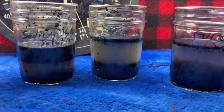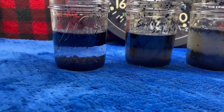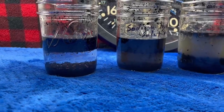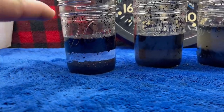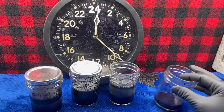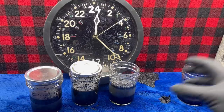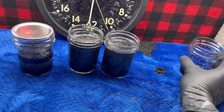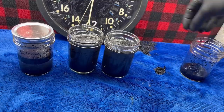Here we are 12 hours in. With the lemon juice and the water, most of the charcoal is sitting on the bottom. With the sodium hydroxide and the calcium chloride solution, the charcoal is about split half and half — I suspect that is primarily due to the high density of those solutions. Here we are 24 hours later. It looks like I've managed to save some of the charcoal in the control — it was just the water one that tipped over, fortunately.